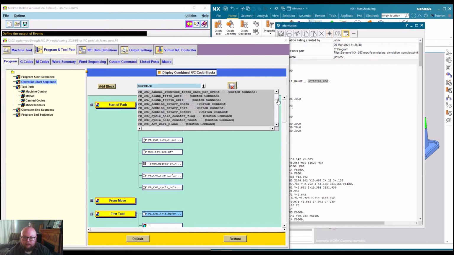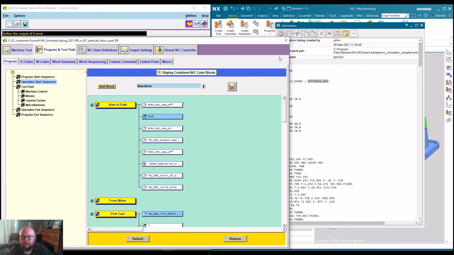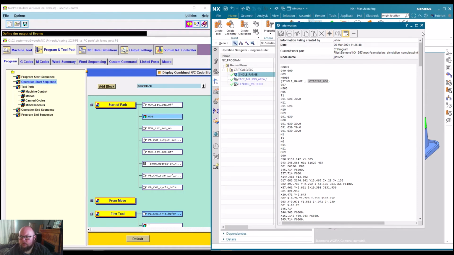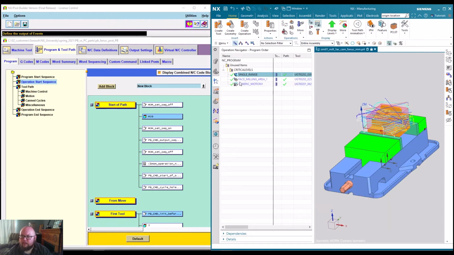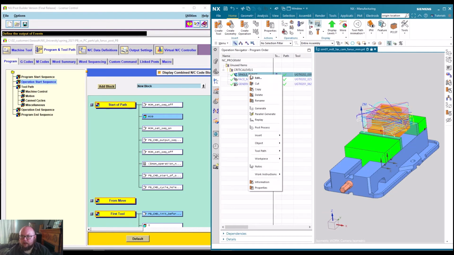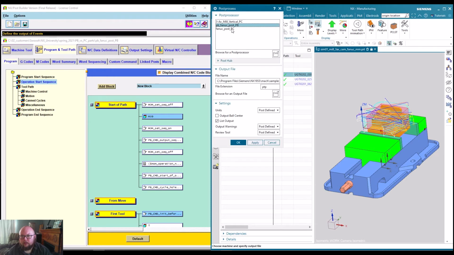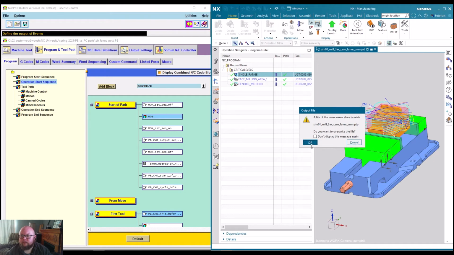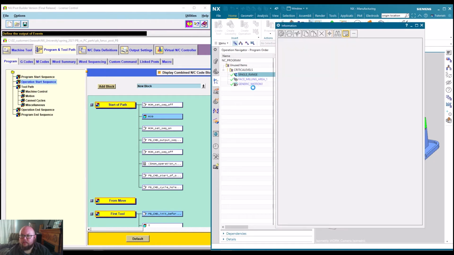Here's a kind of a list of a bunch of different post builder commands and different blocks that have been created. Not really the most user-friendly way to operate there. So I just want to show how we can do similar changes in Post Configurator. So again, let's grab our Post Configurator post. I'll put some code.